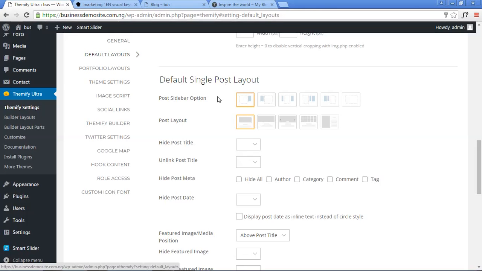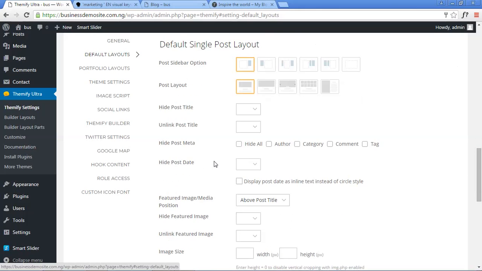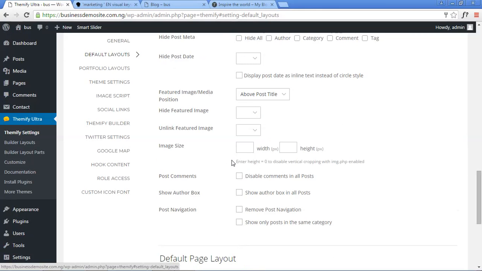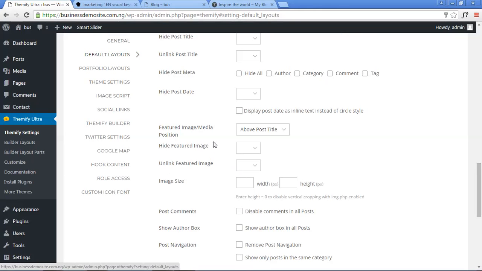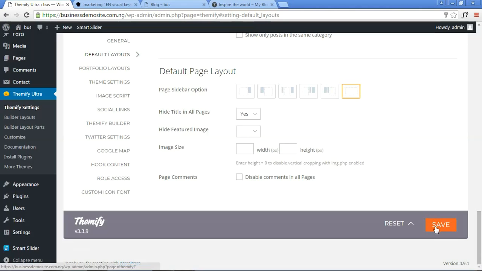Generally, you can hide the post meta here and it won't show on any of the pages. Also, you can change that little circle that we have, that red circle, in case you don't want it. Instead, you just click that to display it in a text form instead of that red circle. But personally I like it, so I'll leave it there. Feel free to explore other options. These are just basic settings that I have just shown you.